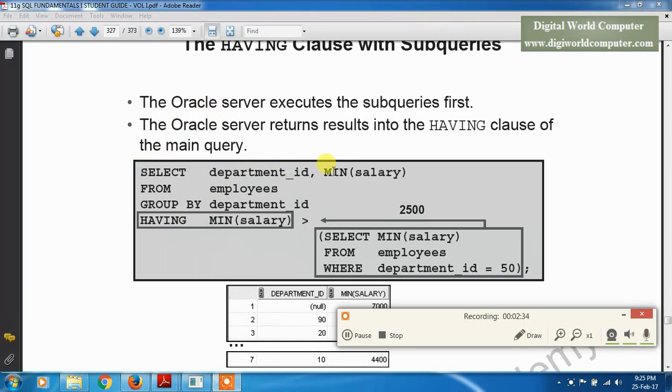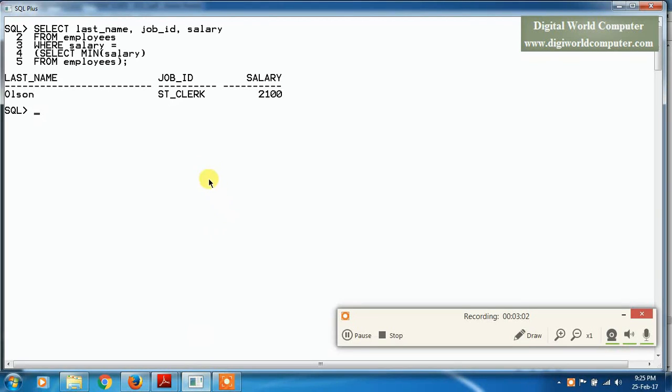Here is the example of the having clause. Select department ID, minimum salary from employees, group by department ID having minimum salary greater than select minimum salary from employees where department ID is equal to 50. This is purely based on group functions, because we have the group function in the main query as well as the subquery, and we are also using the having clause.